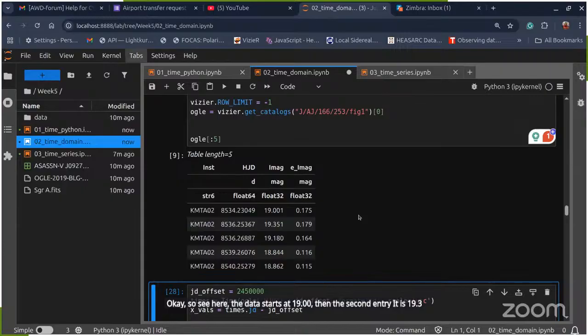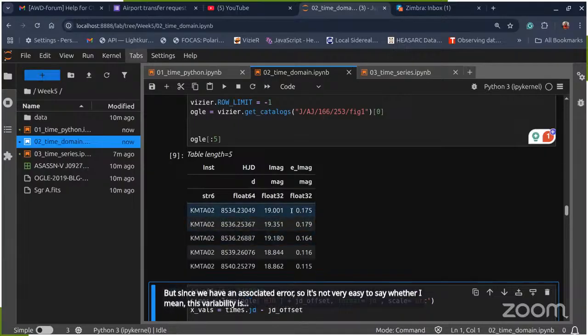So there is already a difference of 0.35 magnitude. But since we have an associated error, it's not very easy to say whether this variability is real or not. But if you see the whole light curve, you will have an understanding of how much is the variability amplitude and how variable the source is.